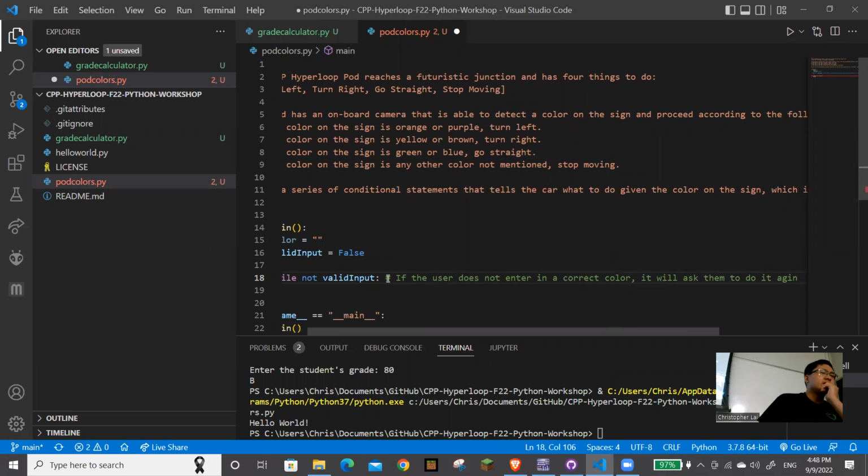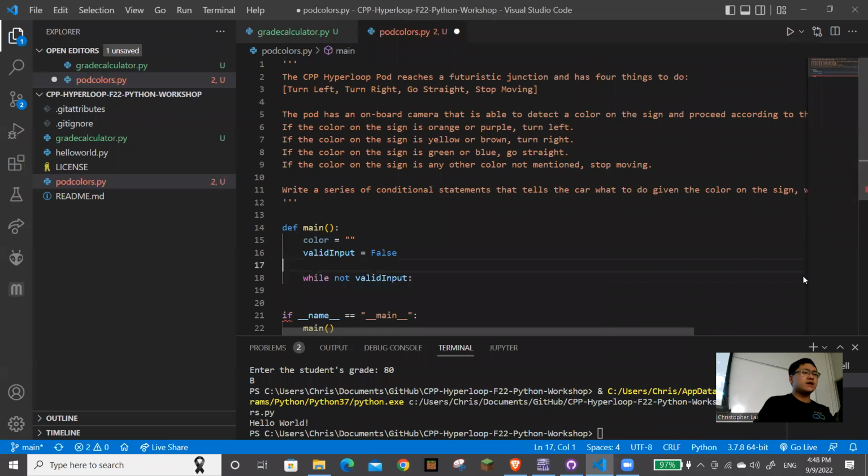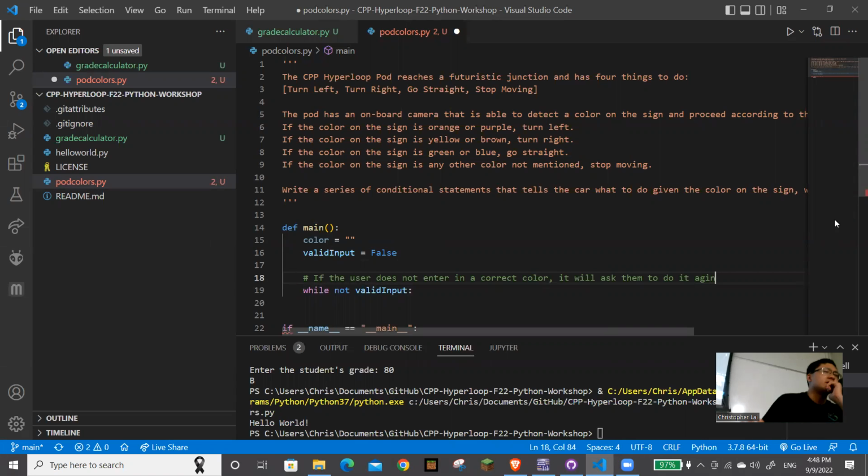Okay, at this point you might be thinking, wait a second. Last time we errored out because whatever the user input was not an integer. This time it doesn't have to be an integer. So what's going on here? The thing you can do in this case is because you realize that all of the items on the sign are colors. So you either have orange, purple, yellow, brown, green, or blue as valid colors. If you input anything other than that, you should allow the user to either say it again, or you can go into the code and just stop the car, because it says if the color on the sign is any other color not mentioned, stop moving, right? But what if you type in something like armchair, right? If your code is not specific to detecting armchair as a color, then things can go wrong at that point too.